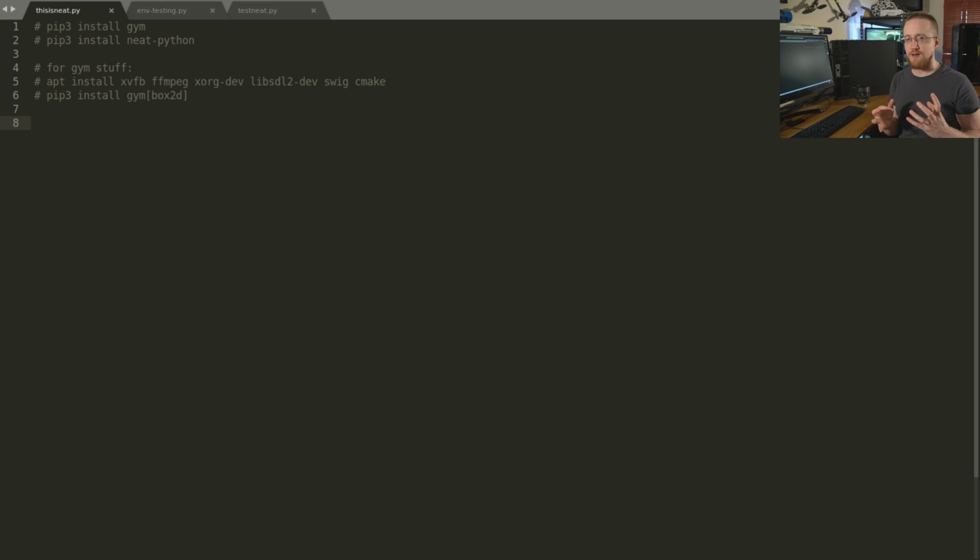The main crux of this is that in a traditional neural network, you've got a predefined number of layers and size per layer, and what gets tweaked through training is the weights and biases. Whereas with the NEAT algorithm, we're augmenting the topology. So we're actually changing the model itself.